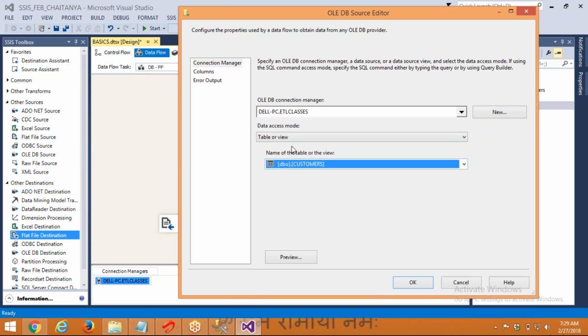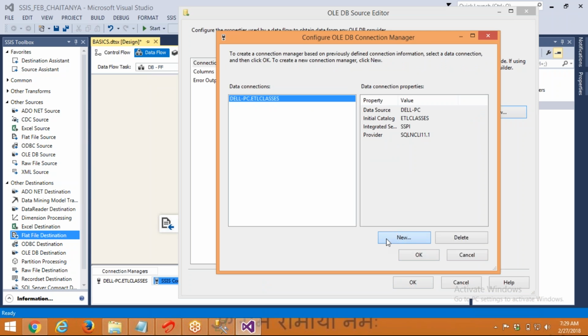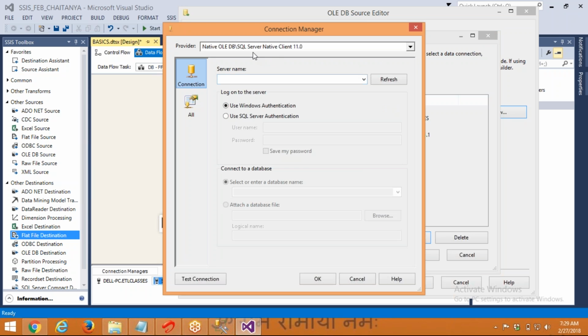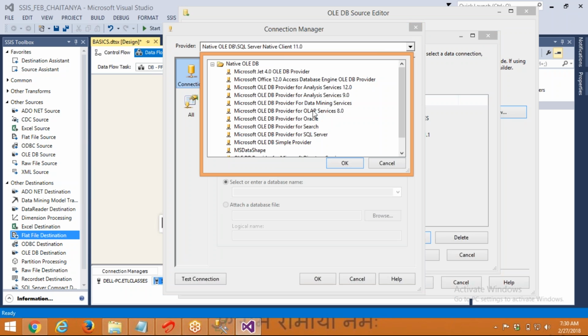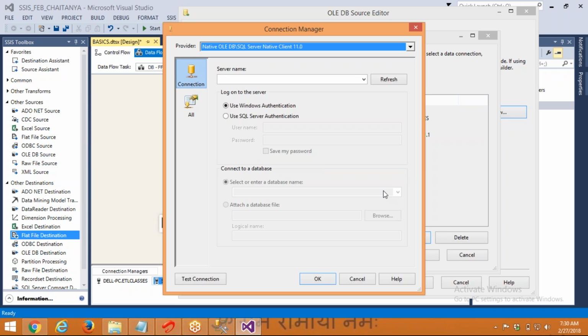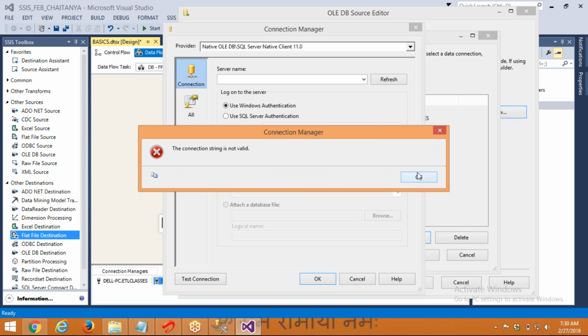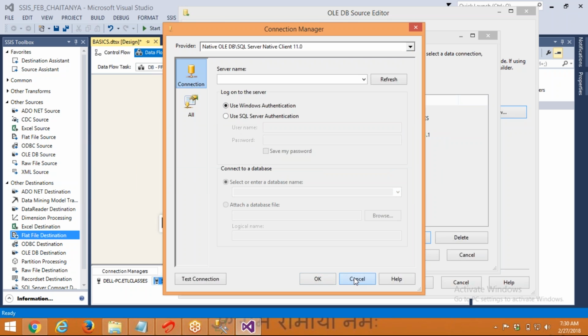It is easy to connect to SQL Server. If it is Oracle, see, I'll show you. Click on new. Here you should change this. It's pointing to native client. Native client means SQL Server is local, right? That's why it is pointing to native client. You see here, there is also an Oracle provider. You can select this as well. Now, if you want to work with Oracle, you need to select this. Click on OK. Just cancel it. Already we made a connection.